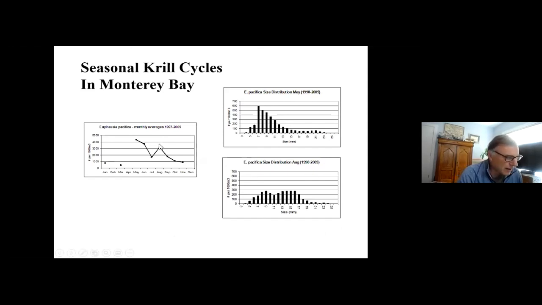So let's look at these two months, May and August, these two peaks right here, and look at the size structure of the krill population. These are size classes in millimeters from 5 to about 23 millimeters. And this is the relative abundance. And you can see in May, there's a huge number of very small juvenile krill around, not so many adults. But by August, this cohort of juvenile krill have grown into adults. And there's a second wave coming in because they keep reproducing, right? So you can see the peak goes from largely unimodal to bimodal. And these are large krill. These are whale food. These are not. And so the whales have taken advantage of this predictable krill population dynamic.